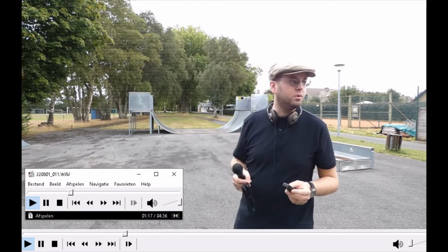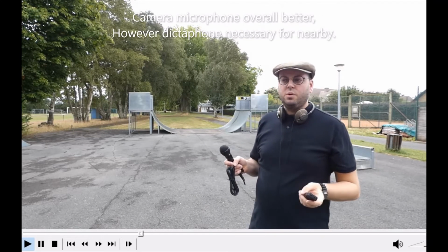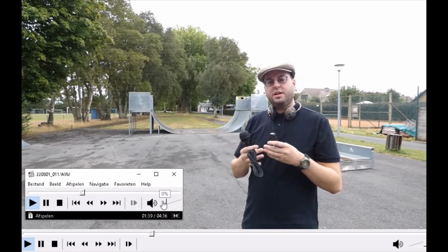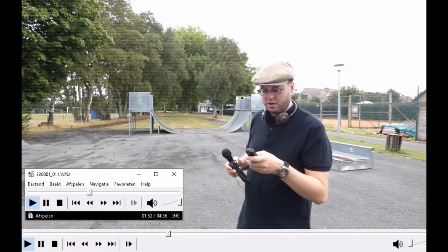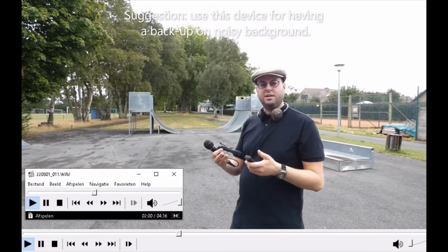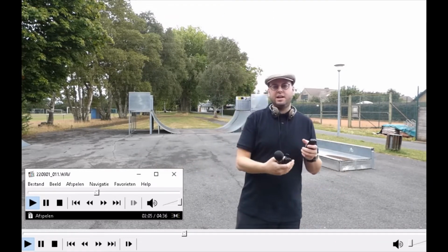On the advantage side, if you buy it, for what purpose? For example, for making movies, like on this place with the skateboard or inline skates, it would be a good thing, maybe even probably better than the microphone from the camera itself. While recording those things, you would afterwards have to combine the noise and the video simultaneously on a computer. It could be easily done by, at the beginning, making a recognition point, and then placing the whole thing together, which could also be helpful if you want to use more than one camera. The microphone would be recording in one part simultaneously, and you could use several images and still use the same sound recorded at the same time.